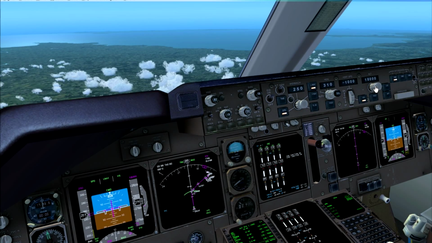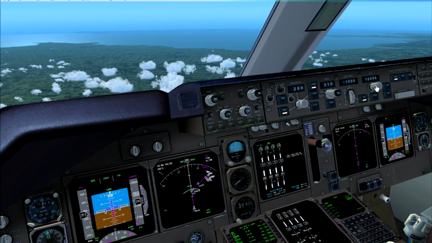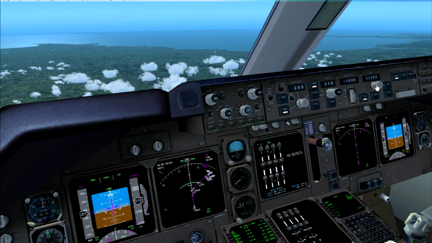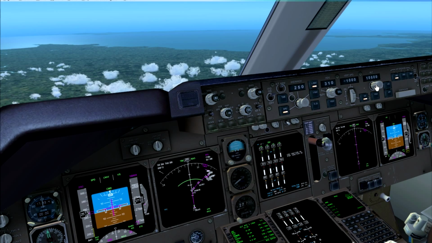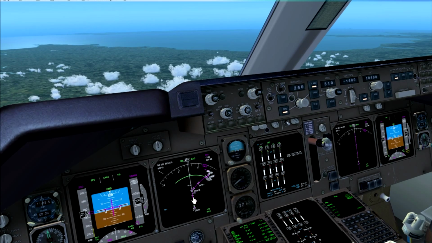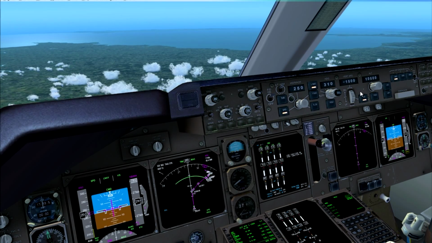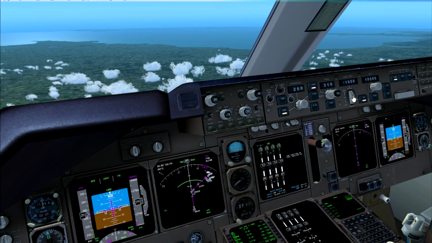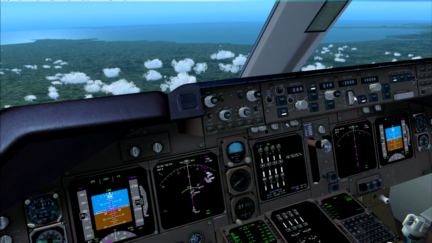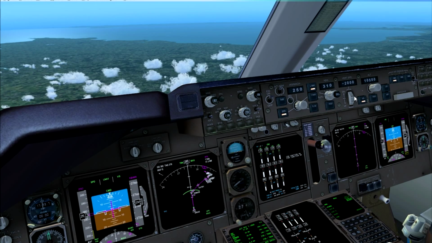We're going to have to pause at 10,500 anyway to slow ourselves down. So we want to have 10,500 by about this point, the 40-mile marker. We'll go for 2,000 feet a minute to see how much that brings it down by.